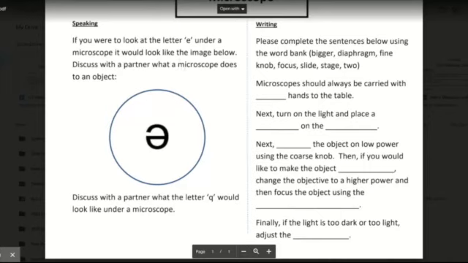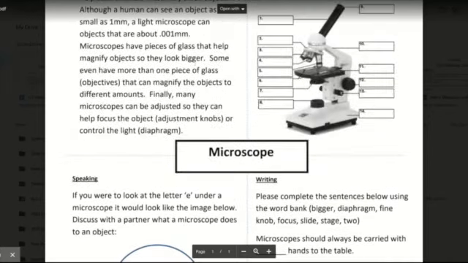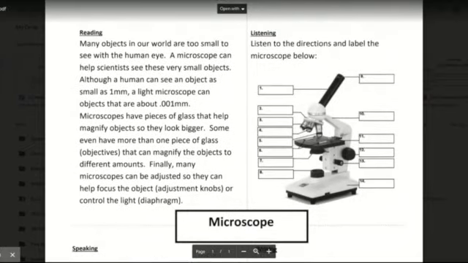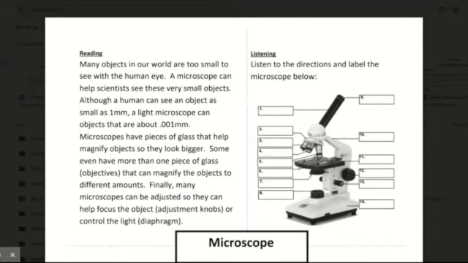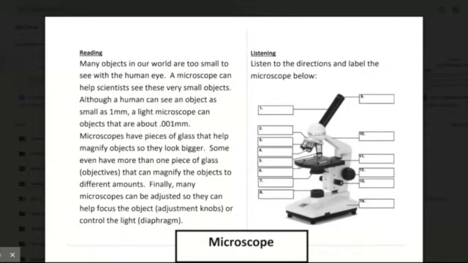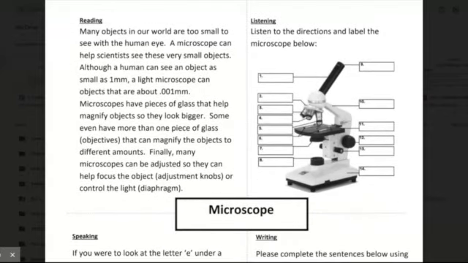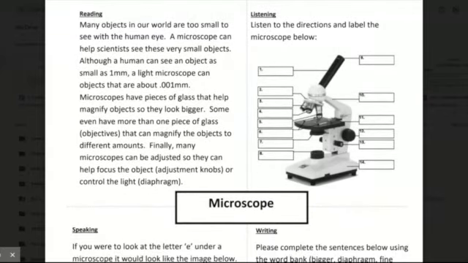So again, the best thing about these sheets, I feel, is that I can present my content for the day. The students have nice guided, organized notes to fill out. And they've also practiced all 4 language domains. So every day, my students will have practiced the reading, listening, speaking, and writing of biology.